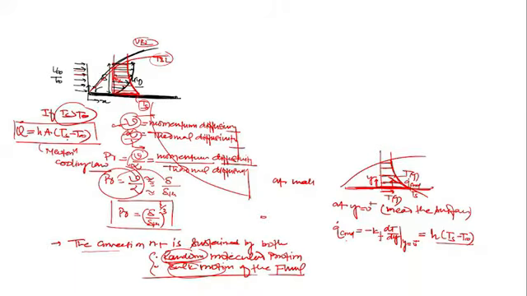So this Newton's cooling law is used to define the rate of heat transfer by convection, where Ts is the surface temperature, T infinity is the surrounding fluid temperature, A is the heat transfer area, and h is what? Heat transfer coefficient. It's a very important term, heat transfer coefficient. Clear?